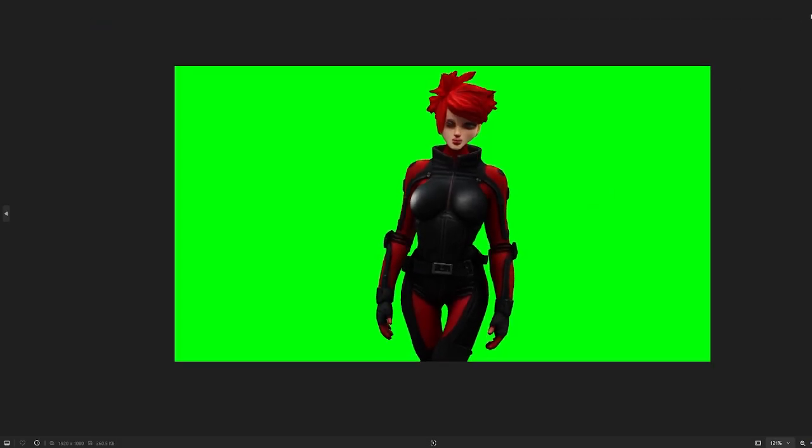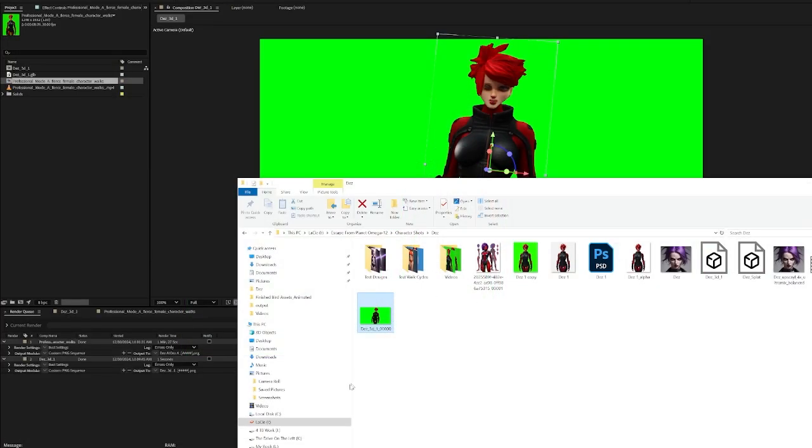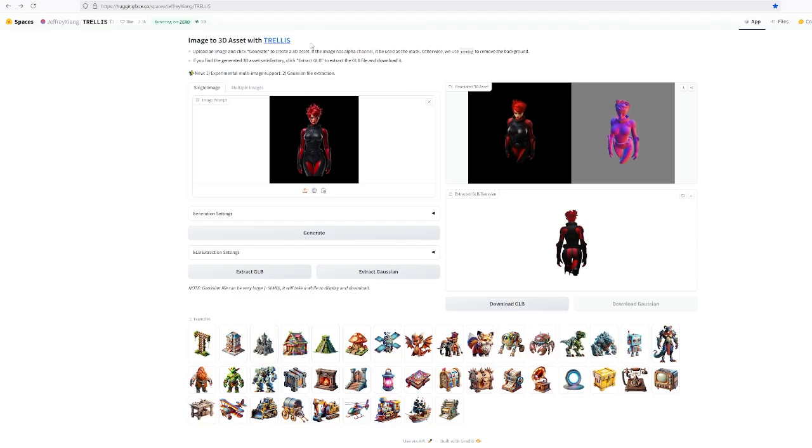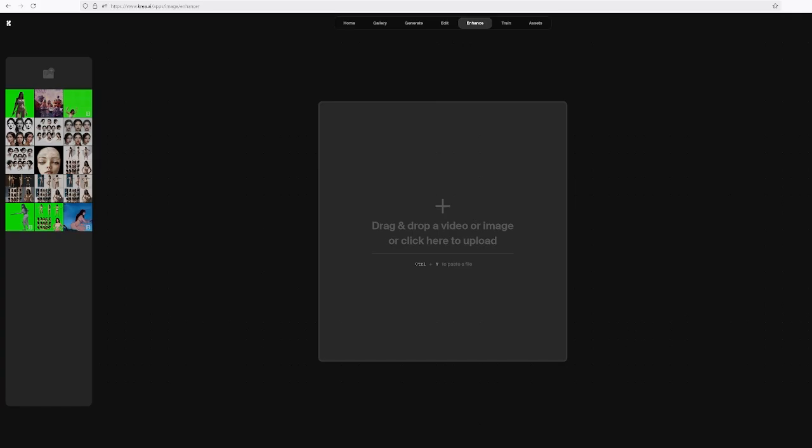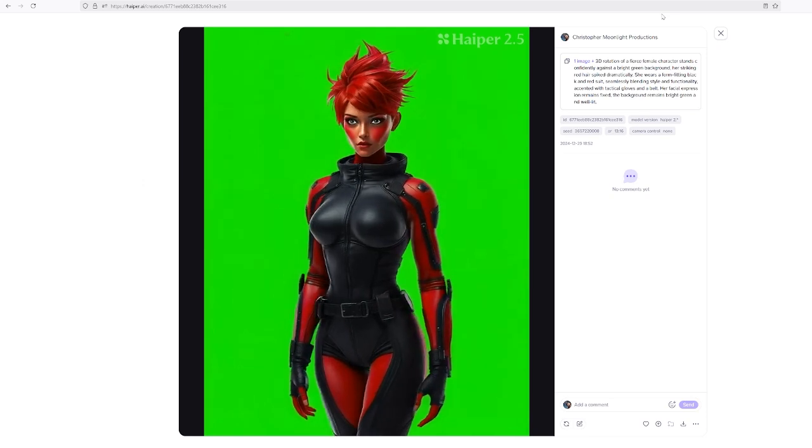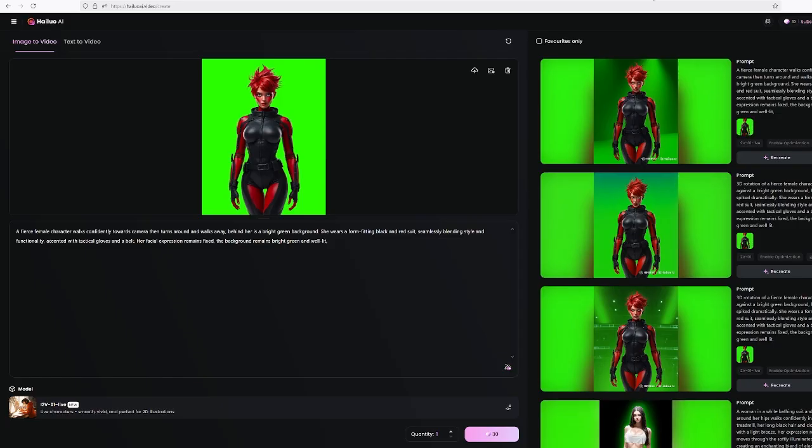of that character. And we're going to go over to another one of my favorite sites. Now, this is free. This Trellis to use. And I'm going to go over to Krea, which also gives you a free trial and a certain amount of generations per month. Just like Hyper will give you a certain amount of generations per month.